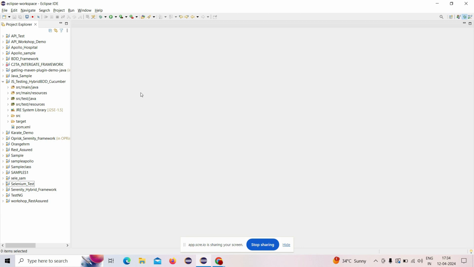Normally, in the real-time world, we have 3 to 4 developers or 3 to 4 testers working on a project. Since we are a testing team, suppose we have 3 testers in a project. The 3 testers are going to write code and push the code to keep it in the repository.